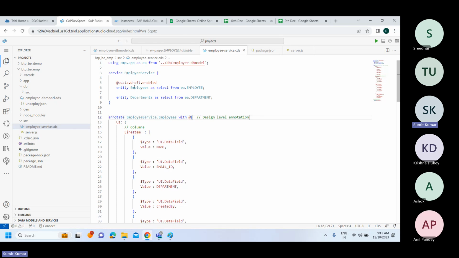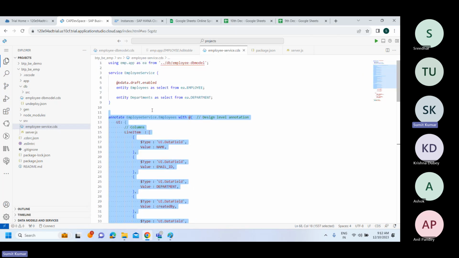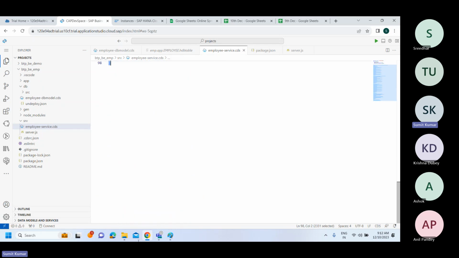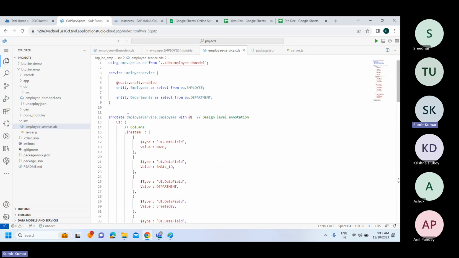You can view it from here, and you can ideally do it in this one as well. Or if you would like to break it down like we have in metadata extensions in ABAP based CDS views, you can also cut this and paste it into another file called anything.cds, annotations.cds, enrichment.cds, anything you would like with the extension CDS. Then you can say the service definition is over here, but the behavioral part, or I can say the annotation part, is in a separate file.